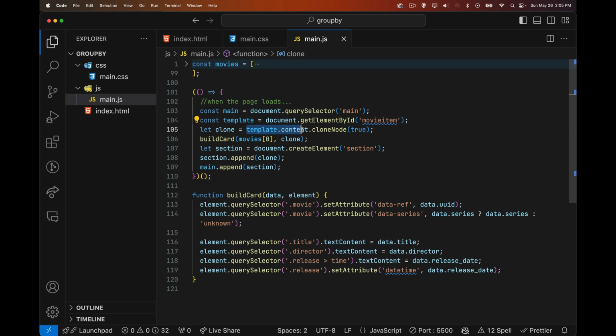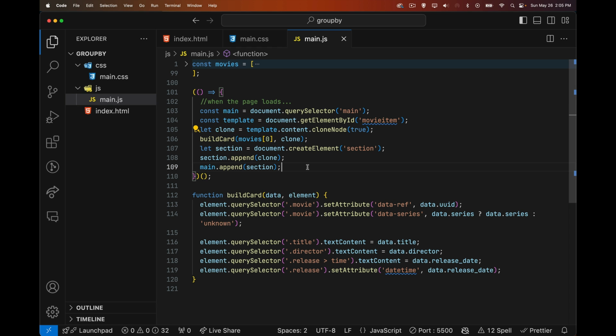So if I go to the template, get its content, and I clone it, that's going to be the document fragment right here. I know I called it element, but it is technically a document fragment where we're going to be placing all this information inside that HTML. Once we have that, we've passed a reference to the document fragment, we've added the content to it, we come back, we create a section, and we append it. So we're going to have to make a couple of little changes to this, but there's the basic DOM manipulation code for us.